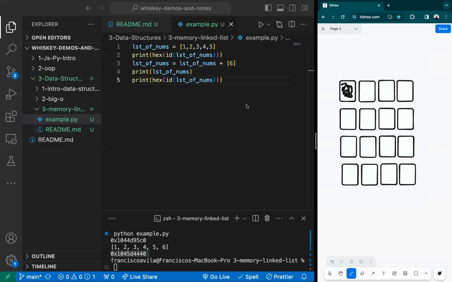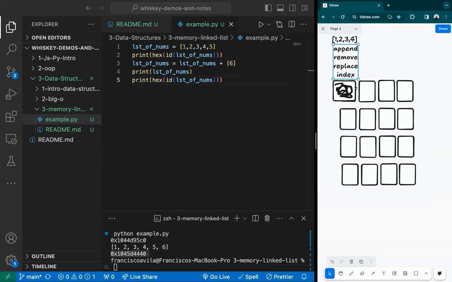Now, this variable list of numbers was created with the ability to append. It was created with the ability to remove. It was created with the ability to replace. I think there's also index as well in Python that we can all utilize. So all of those things were created within this one memory space. This memory space is tracking that I have this functionality. I can change all of that in this one list, right? Regardless of what values are also in there. I'm not just storing the values of the list, I'm also storing all of this functionality within that one memory space.